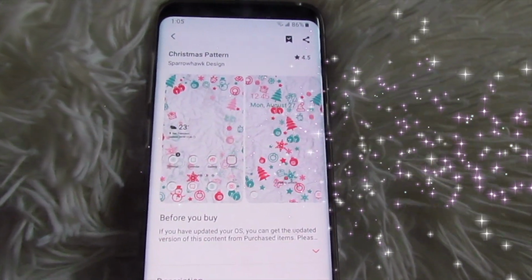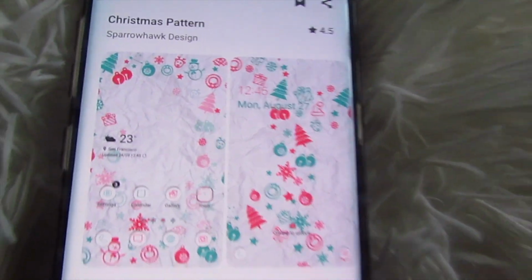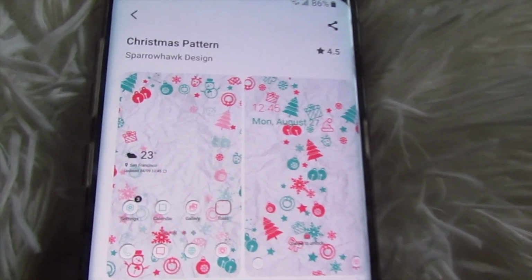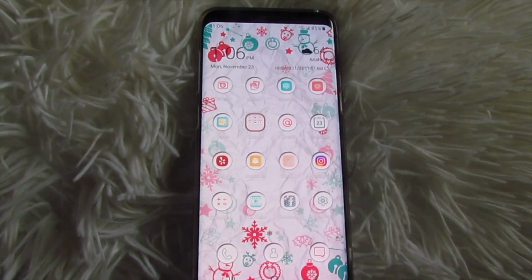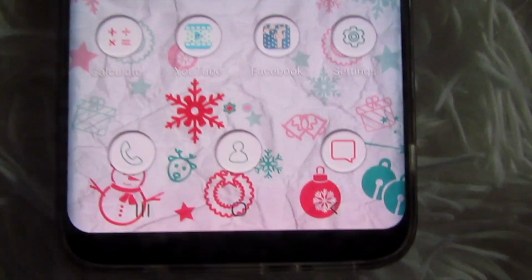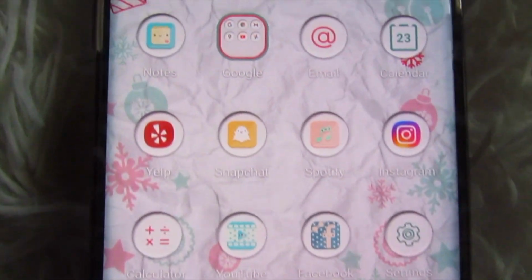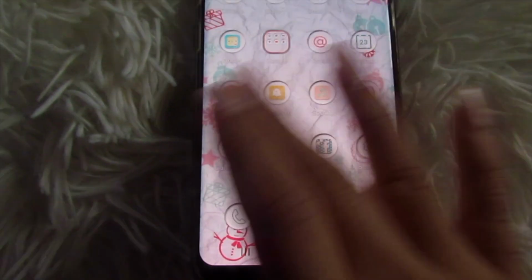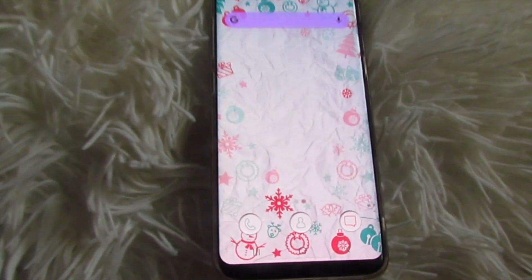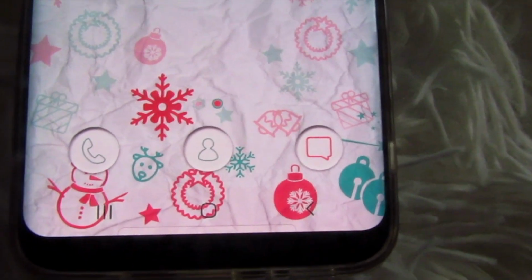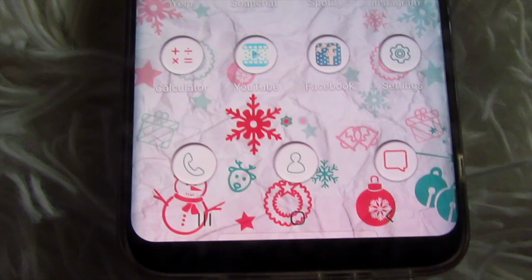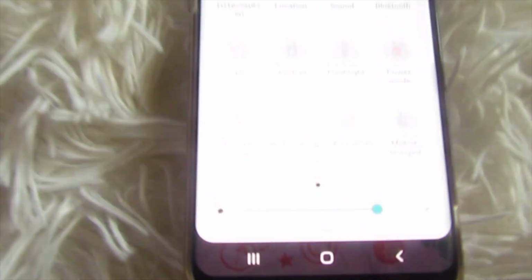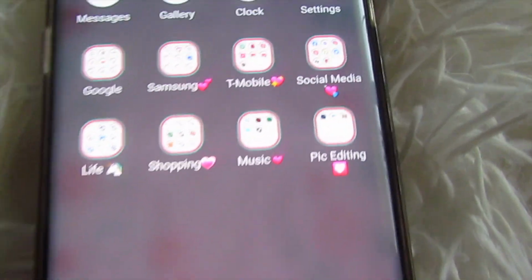Alright, so here is the theme, and that is the creator. This is a more simple, modern theme, I would say. I really enjoyed the simplicity, yet the holiday festivity that it had. It just has a lot of super cute holiday pictures, such as snowman, wreath. We got little reindeer, snowflakes, and just a lot of cute stuff, and a white background. So I really enjoy that, and this is how it looks like.